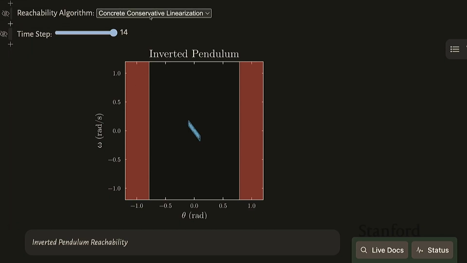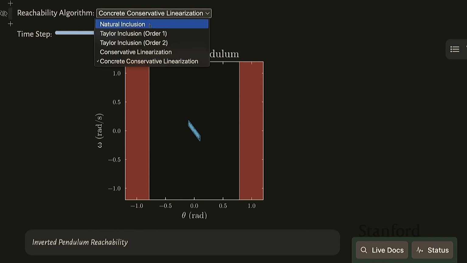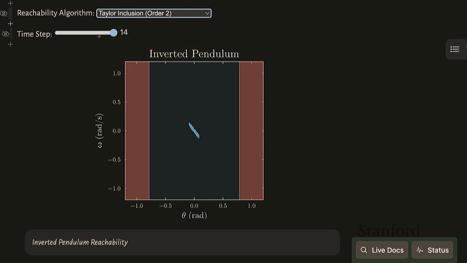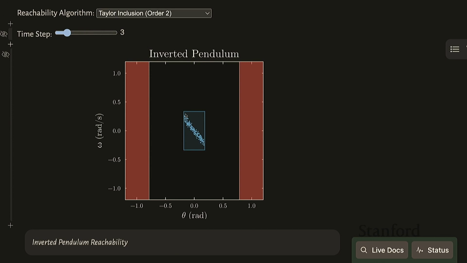But then I guess we don't see the wrapping effect here. The wrapping effect didn't end up being too bad. Oh, okay. So you can imagine, let's say that instead of doing the concretization on the conservative linearization, I did it on the Taylor inclusion function. Then when I compute the reachable set at the next time step, I have to take this entire rectangle and use that as my starting set for the next time step.